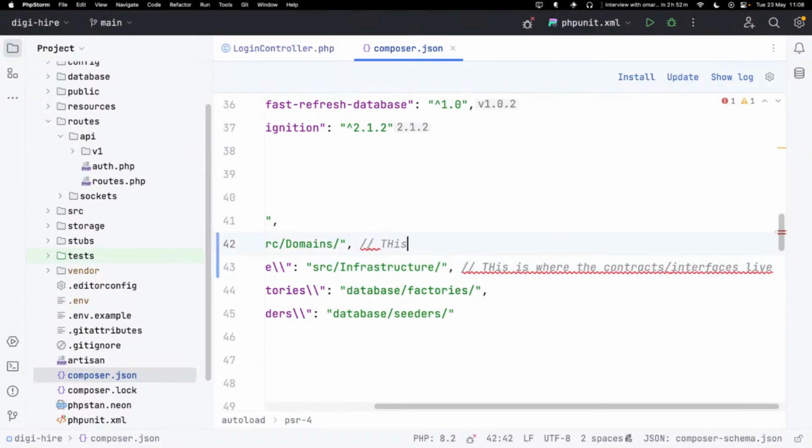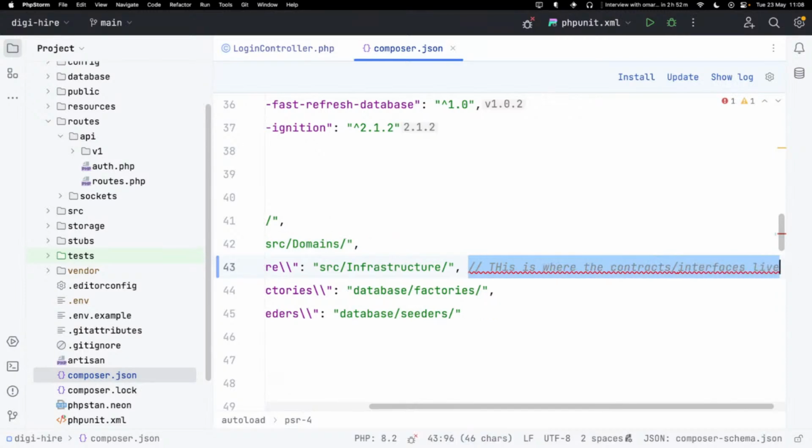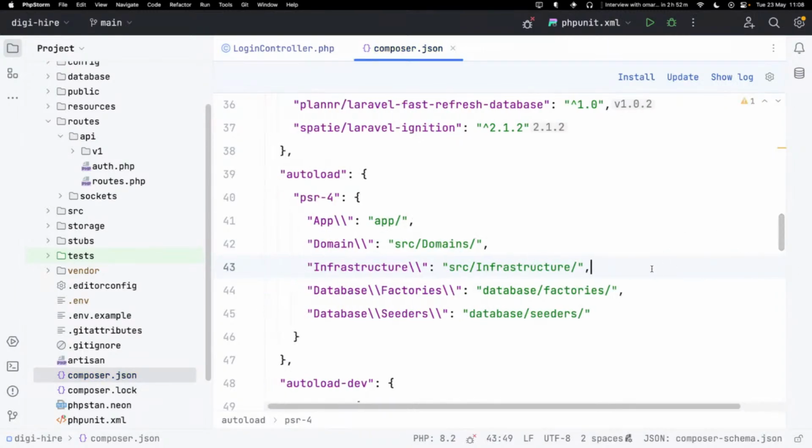And then this is where the implementation lives. So that's how I split my code out. We've got domains under source for any implementation. Then we bind to the infrastructure itself.